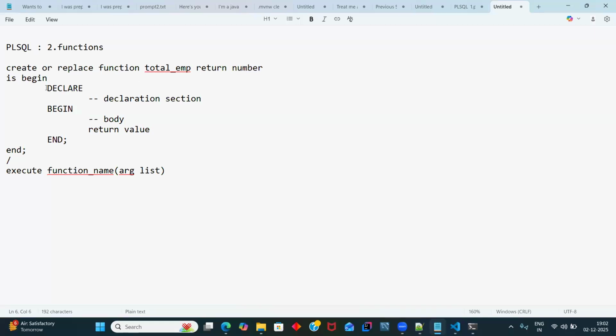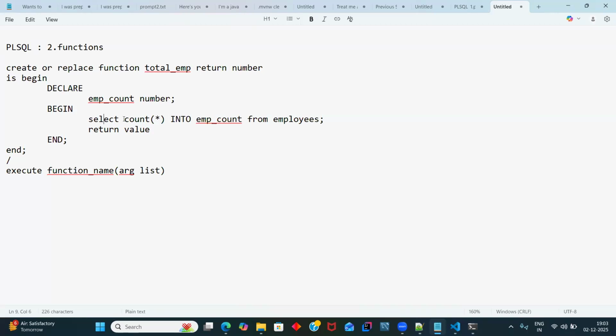If you want to declare a variable, you can declare it. So I'll be declaring emp_count as number type. It's a variable, yes, emp_count is a variable name. Now we know the body: the body is nothing but this query, right? And now, tell me guys, how do I store this count into this emp_count? Colon equal to, sir. No. Into emp_count, sir.